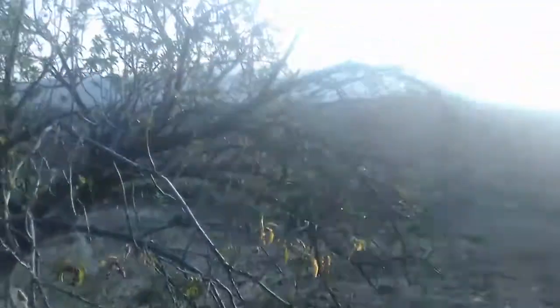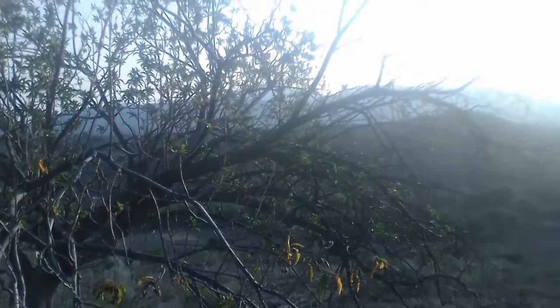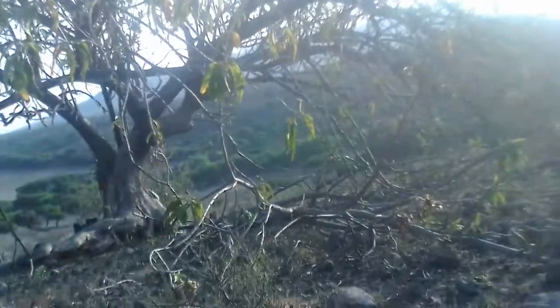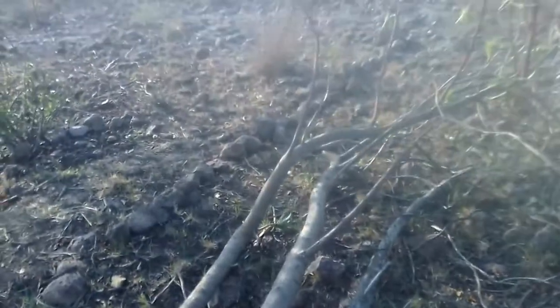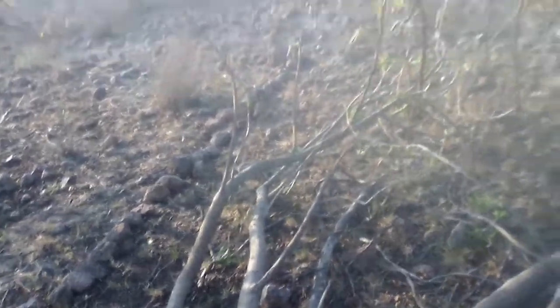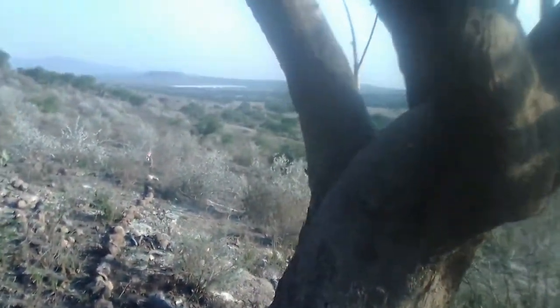There are birds in this tree — well, there were. I don't want to scare them off, I like the birds. They axed down a little tree the other day because it was superfluous. This one looks like it just made it out of my property lawn, but I like it anyway. It's very nice — there's birds in it.